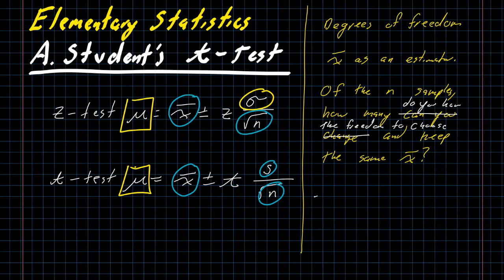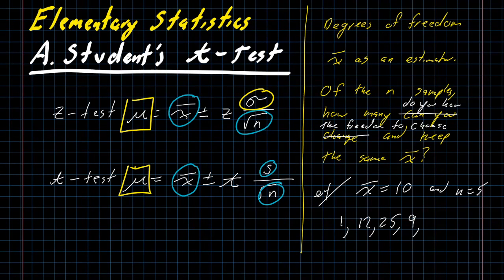Right. So for example, if I know that X bar is 10 and n is 5, if I make my distribution start with a 1, I can still ensure that I'm going to have a mean of 10. If my next value is 12, I can still ensure that I have a mean of 10. If my next value is 25, I can still ensure that. If my next value is 9, I'm still okay.